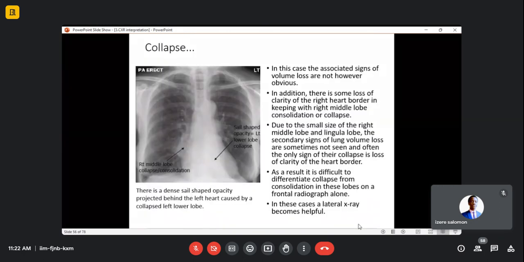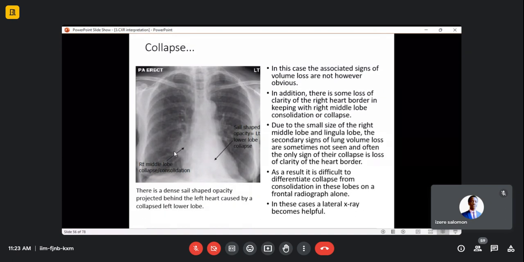So now let us go to this. Can you see? Don't read the text. Can you see this chest radiograph here? Can you see the opacity here? This is not normal, but it looks like an alveolar opacity. You can see some air spaces, but there is an opacity here.